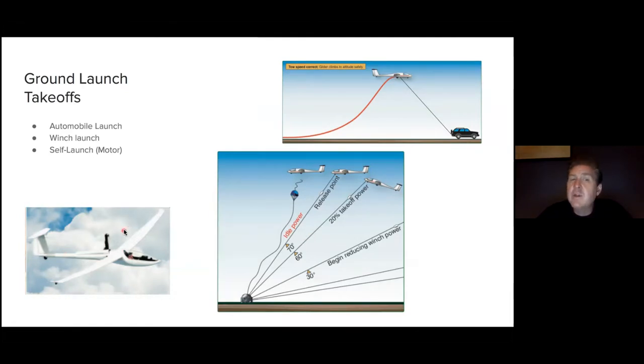I think one of the important takeaways from this section of chapter 7 is to understand that we do have max ground launch airspeeds, because what can happen is we can get ourselves in a position where the wind gradient, remember, could be significantly windier up here than it is down low. So there's a very important calculation that you want to do where you estimate the difference in that gradient, and then you also give yourself a safety margin.